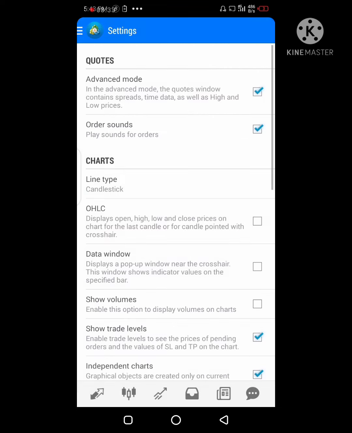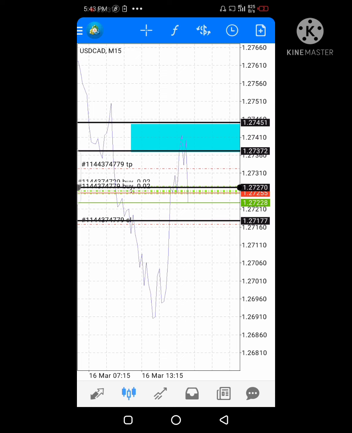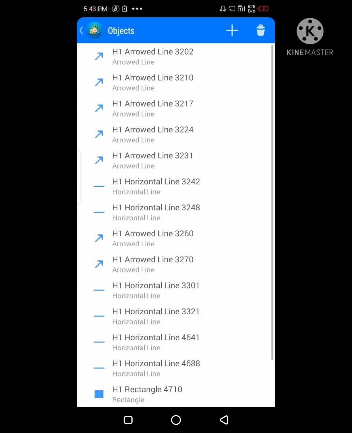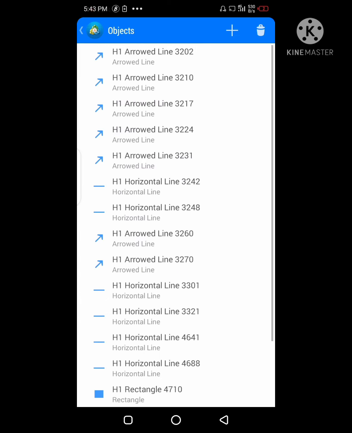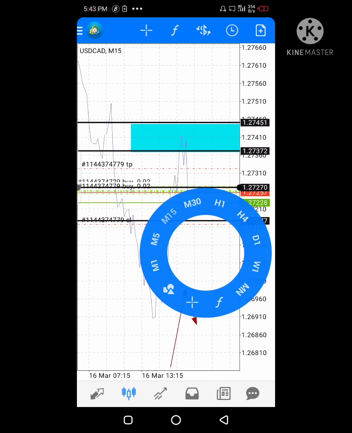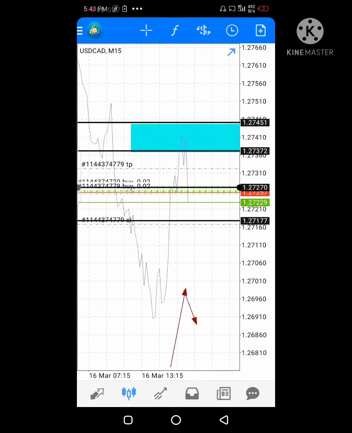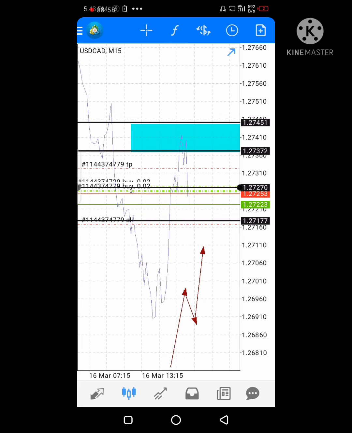So the reason why I entered the buy is because if you check your line chart, you might see something like this. Price move up and move down. This is normal price movement. Price move up again and move down like this.